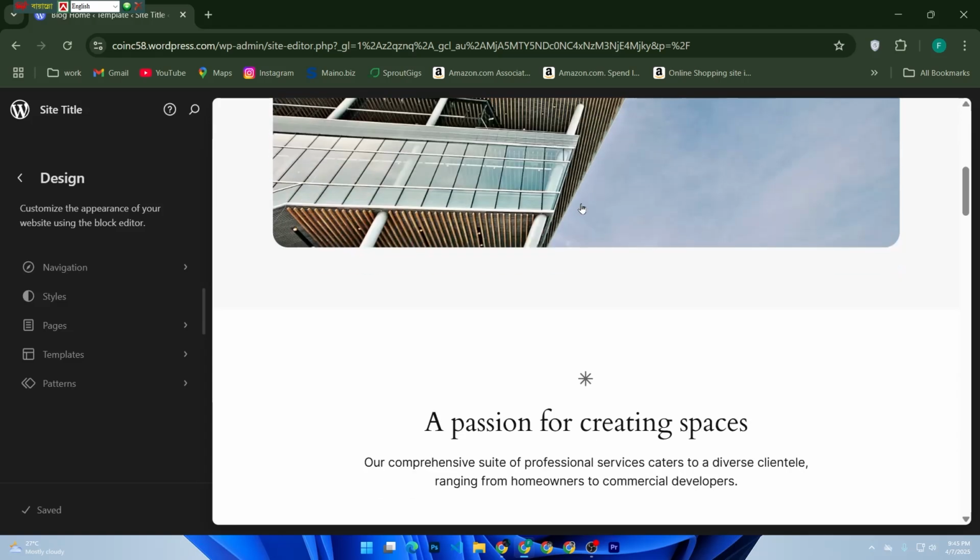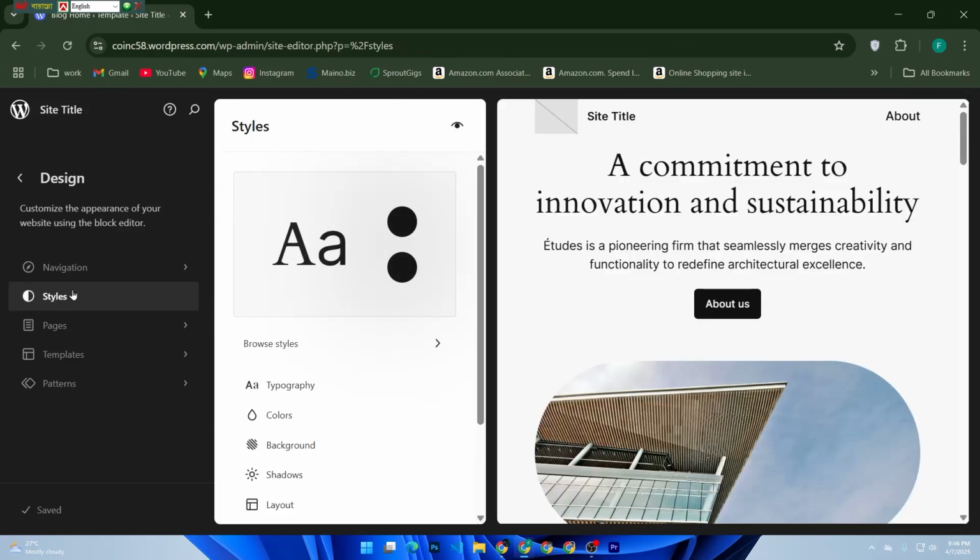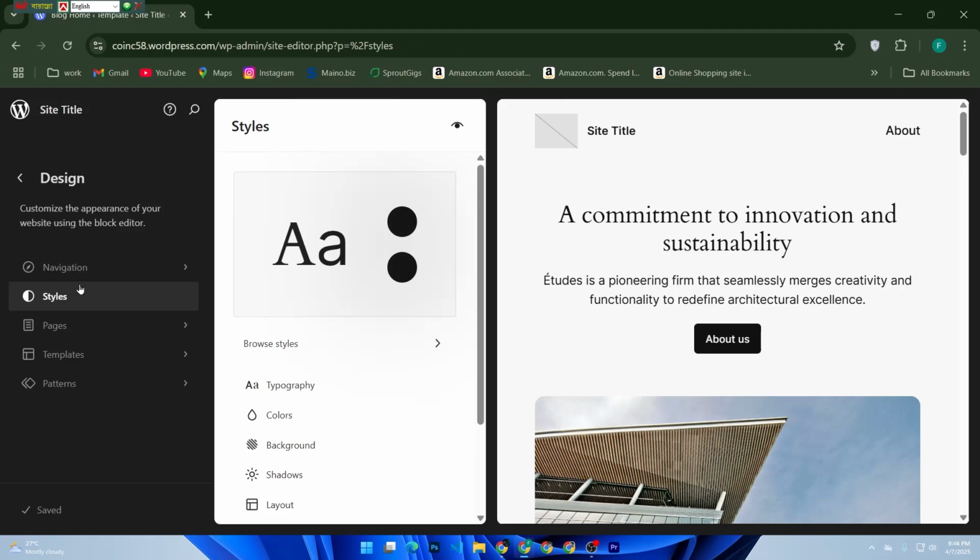For example, want to move your logo to the center of the header or add social icons to the footer, all possible with FSE and no coding. To give your site a consistent look, set global styles in full site editing themes. Click the styles icon in the top left corner of the editor.